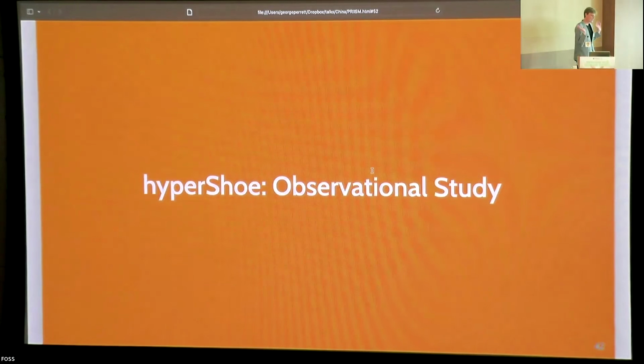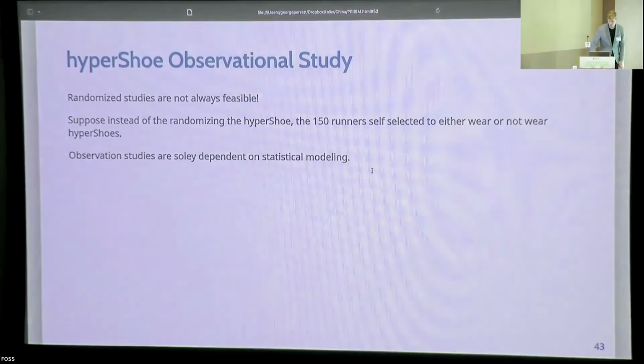So that's the case of randomized studies. What we saw is that both of those estimates of the estimand were really, really close to the line, and our modeling decisions really only influenced our uncertainty. That's not the case in the observational study.